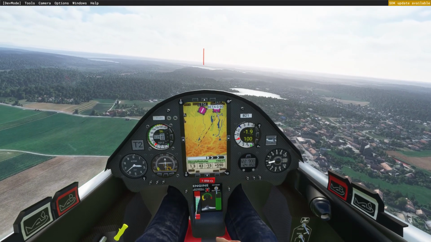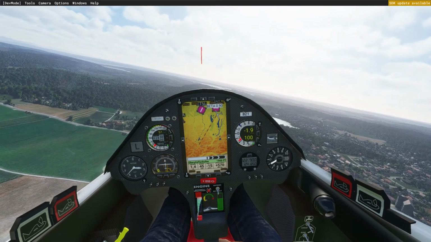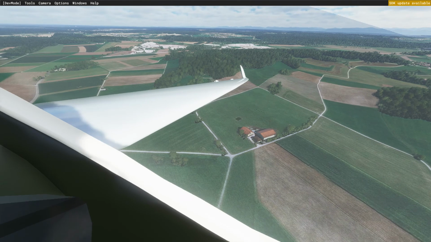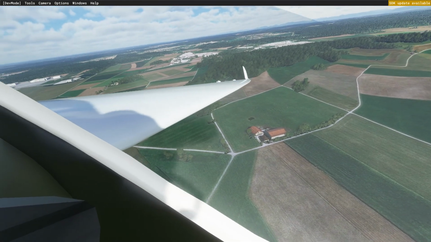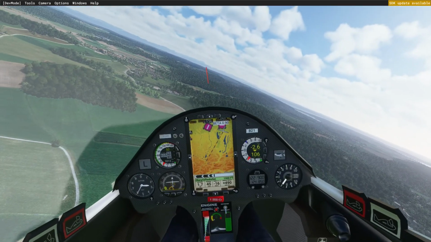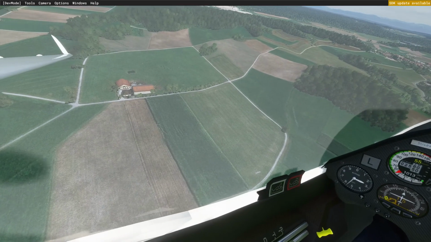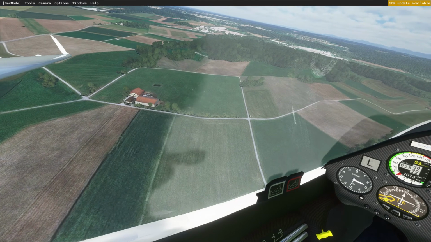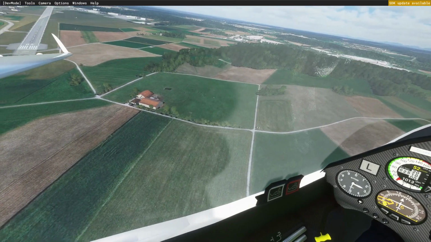Don't think I've quite got the height for it. Can't see the airfield. Oh, there it is.